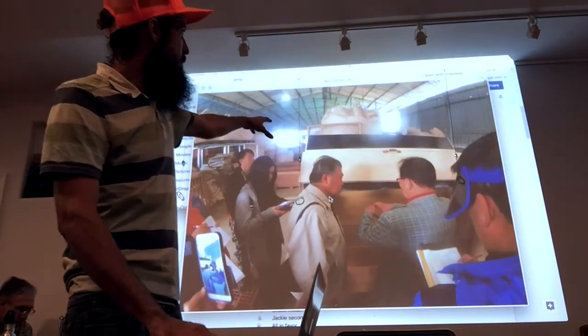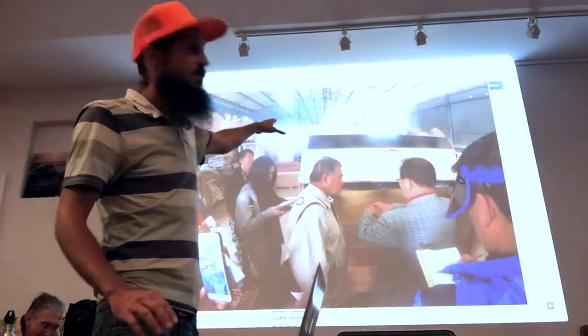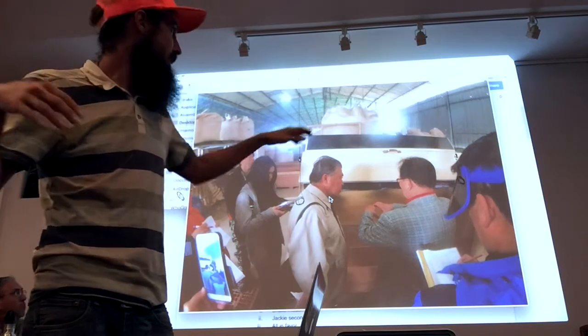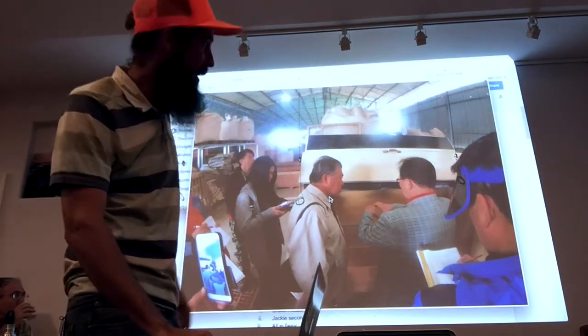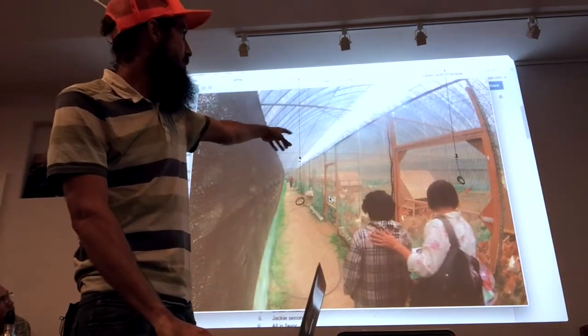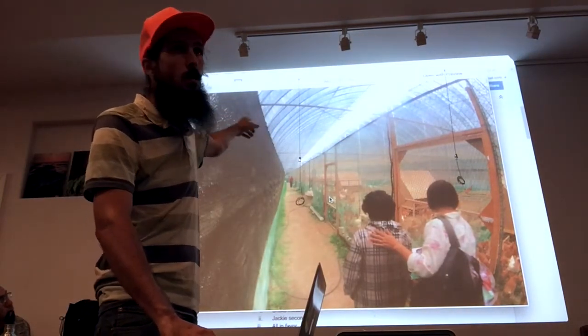This is when we're almost done with the chicken hutch. You can see the top has a little black thing over it so light doesn't enter, and the bottom has this curtain that goes down. So it's really about providing for them. This is the inside of the chicken house. Those same chicken hutches are in each one. He primarily does egg laying as his thing.